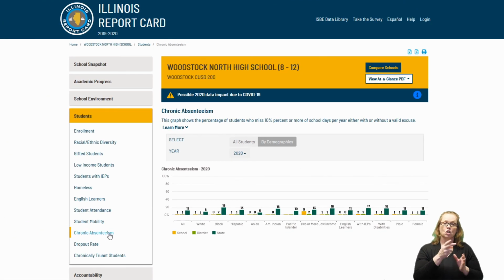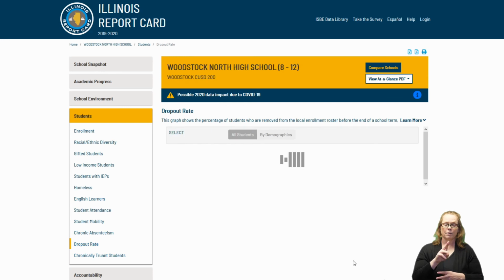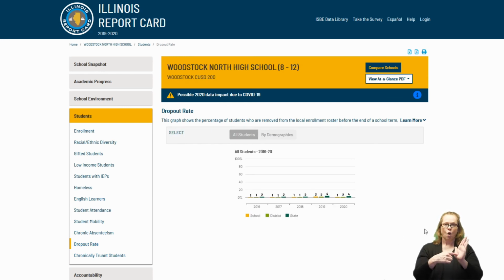Click the Dropout Rate tab to view a graph that shows the percentage of students who are removed from the local enrollment roster before the end of a school term. This metric applies only to high schools. District and state percentages are included for comparison, and you can once more select between all students and by demographics.